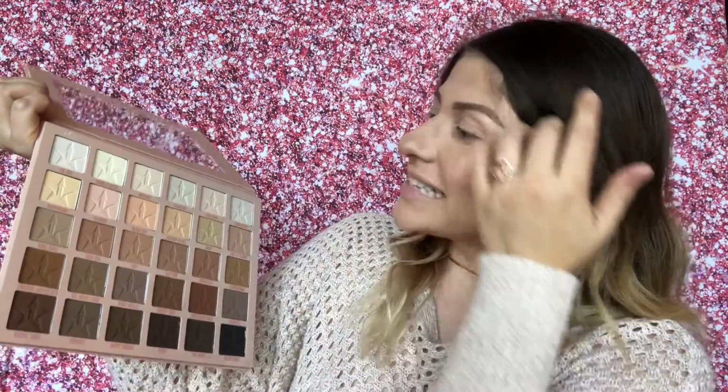A lot of people were saying, why would you pay this much money for a palette of all the same colors? But like I said, these are all colors that I would use, and this is definitely a palette that I would touch again and again and definitely use all the colors because they're all neutrals. I also bought the mini one.